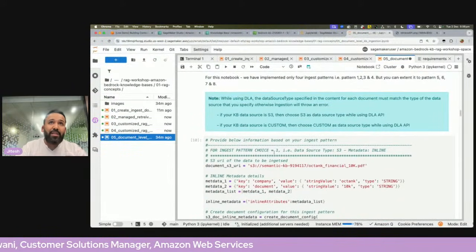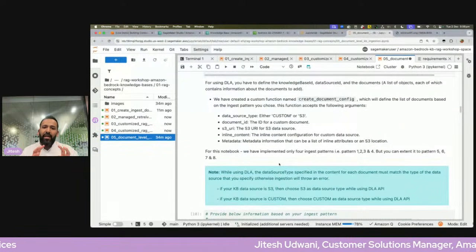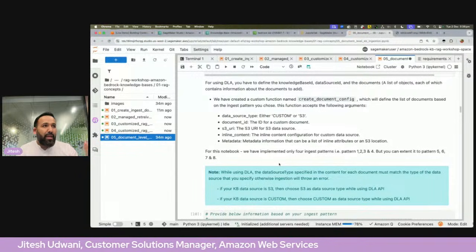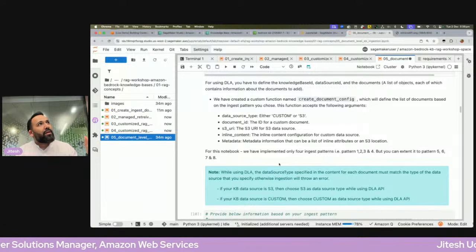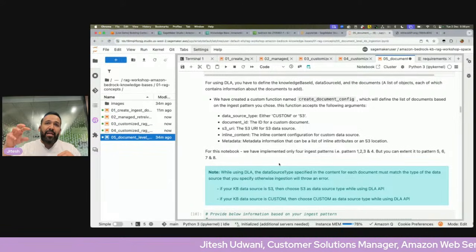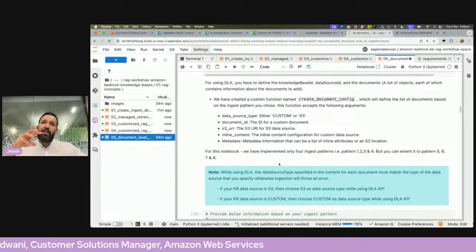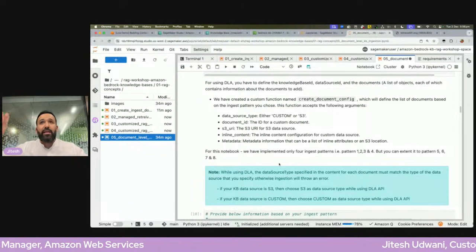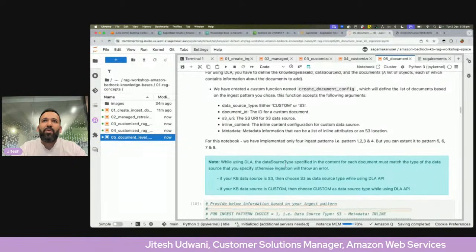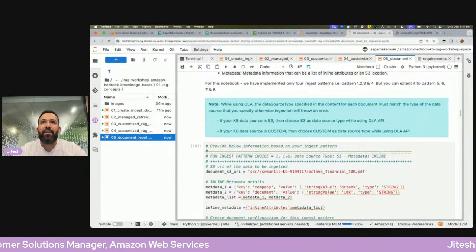Now you will see a lot of S3 related information in this one, because understand this part, whenever you are using S3 or not using S3 in this case, there would still be a bit of S3, because you need a bridge in between. Before the chunks are created, there is a layer in which it gets temporarily stored. So even when we previously created the buckets, there's a temporary bucket that gets created and you store it and then it gets chunked out. But at the end of the day, you are not directly doing it. So your data source will be S3 in this case, but you can directly use the DLA API.